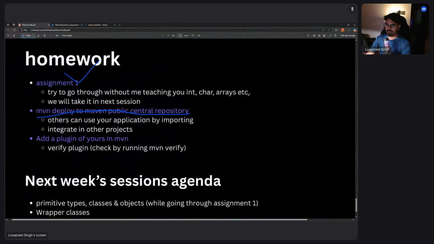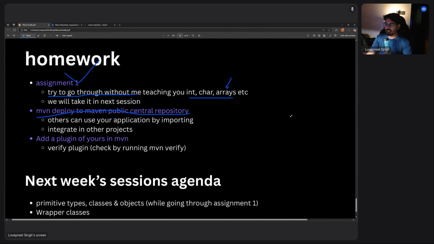The first homework task is to just go through the assignment. You have some days, and before I teach you something about character arrays, it's not a normal session. I will not tell you that int means integer, char means character, arrays means list. That doesn't matter anyway. Why? Because when we make good projects in CS fundamentals, things matter, like how lists are implemented.